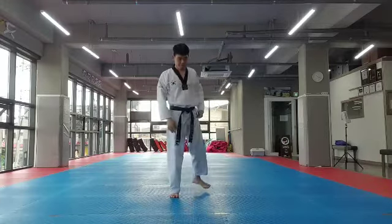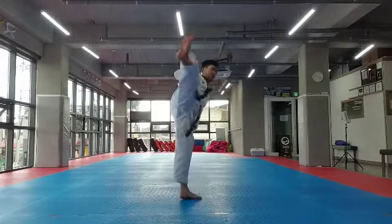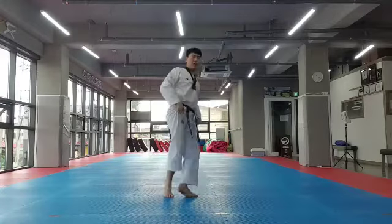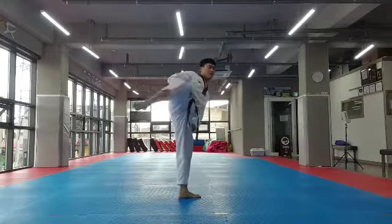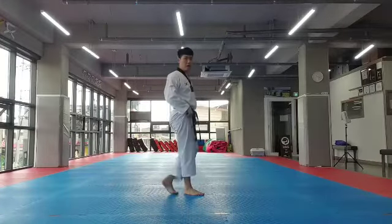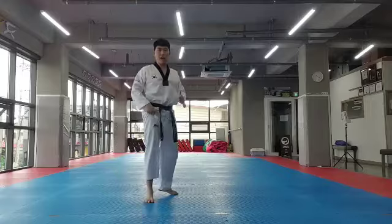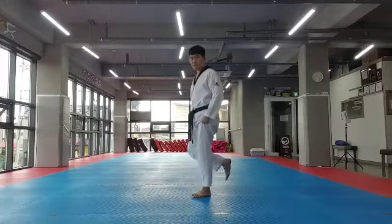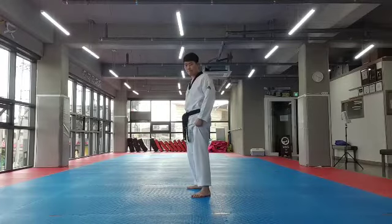So one, two, skipping hook kick. One, two, skipping hook kick. One, two, skipping hook kick. If you can't, just one step forward. Hooky is okay. How about round the front? One step forward. Same.